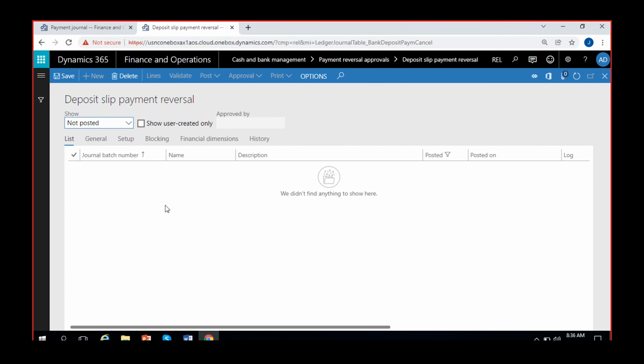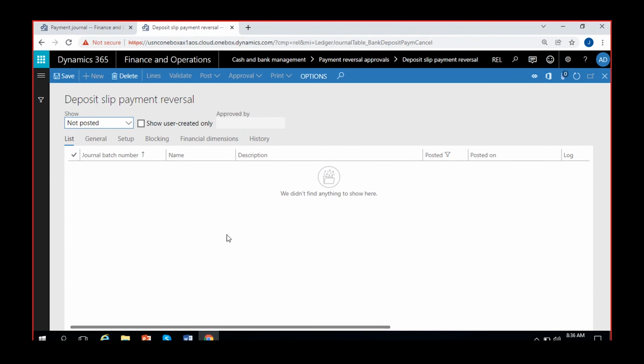What happens when you post it is it will entirely reverse the customer payment transaction. Whatever you have posted, the voucher will get reversed. I mean, the accounts receivable account will get debited this time and the bank account will get credited, since money is going off once you post the reversal journal for the deposit slip. So it's an easy process for reversal of customer payments in case you use a deposit slip for every customer payment. If not, you should manually post a customer reversal payment again in the customer payment journal by debiting the customer and crediting the bank account.